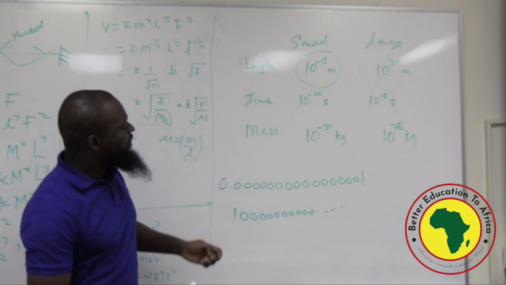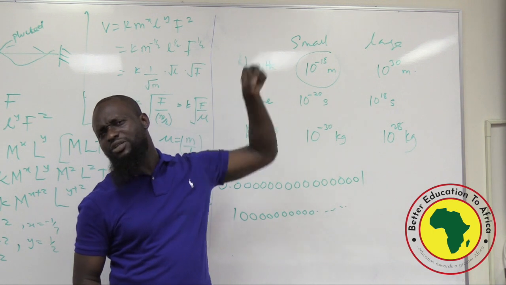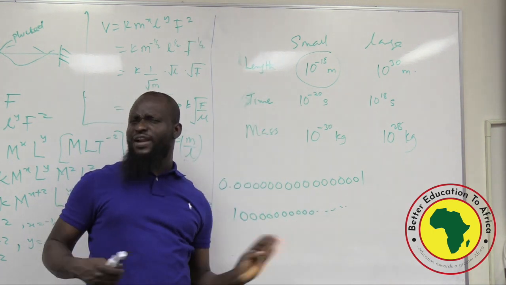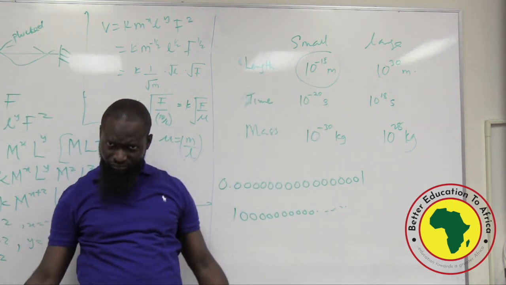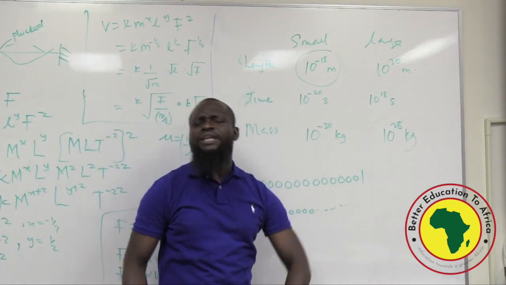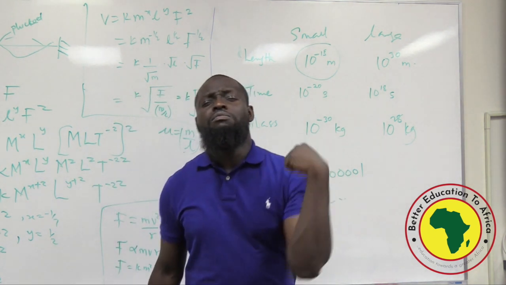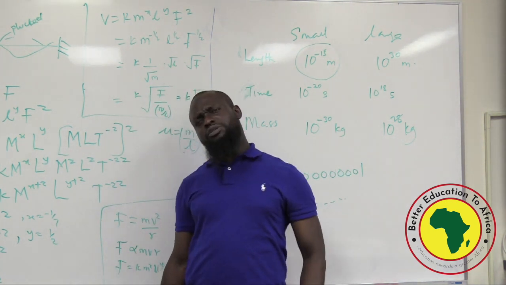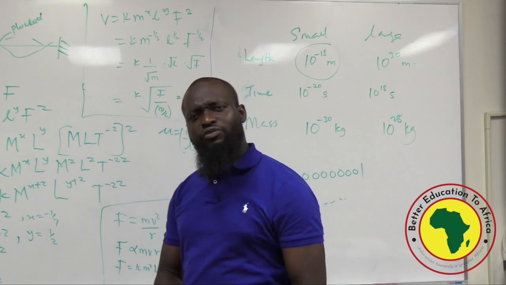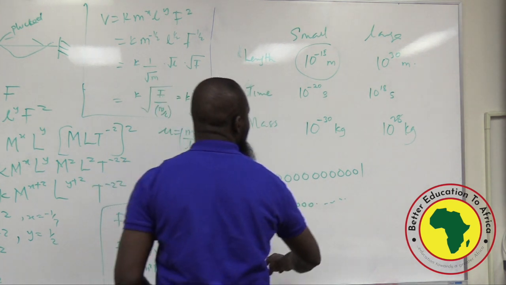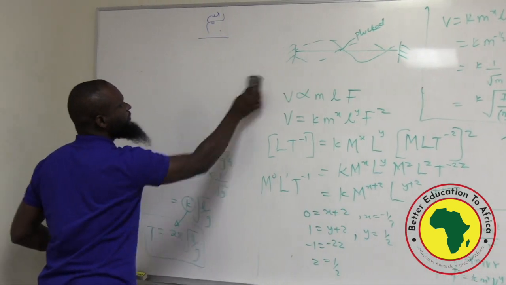So in physics, we have astronomical scales and astronomical units, using units like the mean distance from the Earth to the Sun, or light years. So we use different units depending on the order of magnitude you're talking about. Are you talking very small, or very large? Instead of writing all these zeros, we introduce what we call multiples and submultiples of units. I'm going to start with the submultiples of units, and I'll explain what it means. It's going to be in terms of a table.